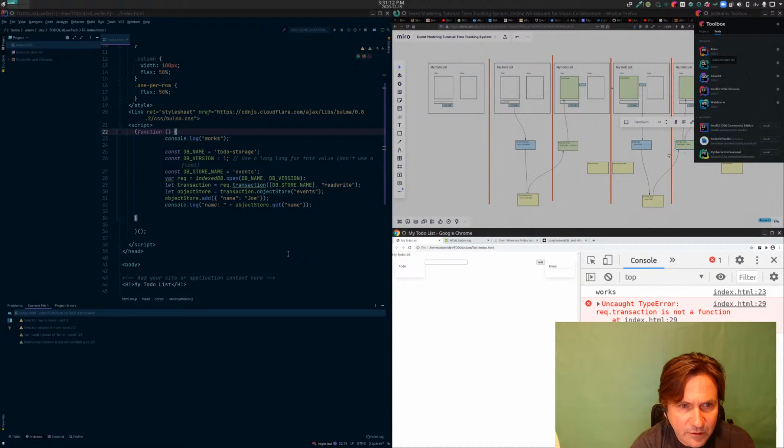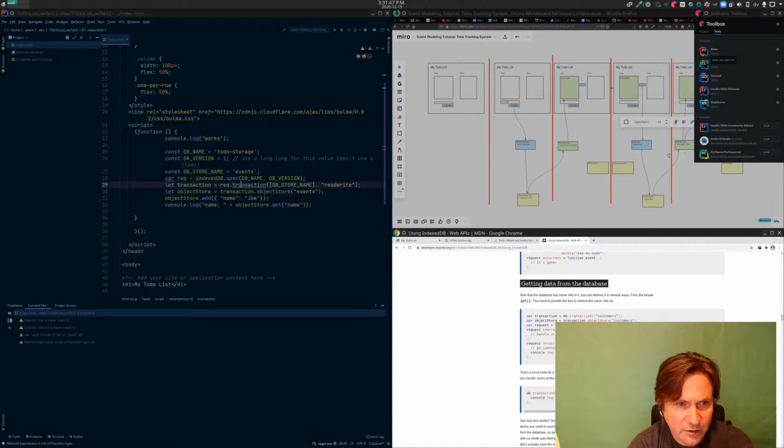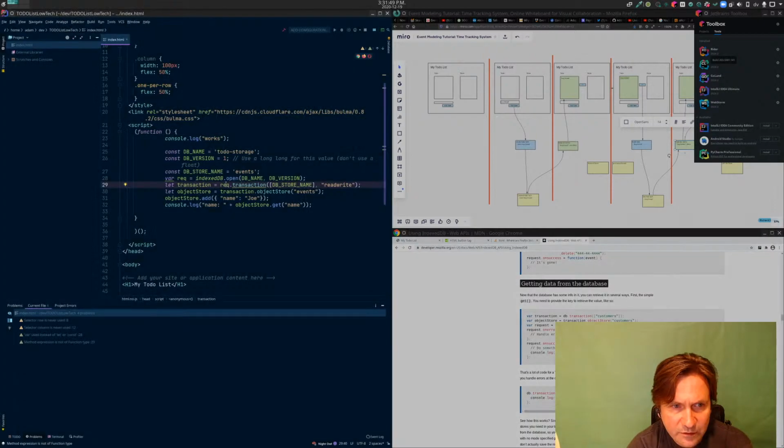Transaction is object store. I don't think that's what it is. Request open, and then object store is the transaction. What do you call this object store? And this is supposed to be DB.